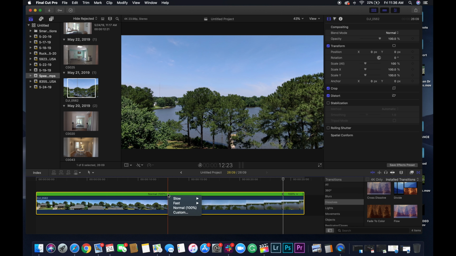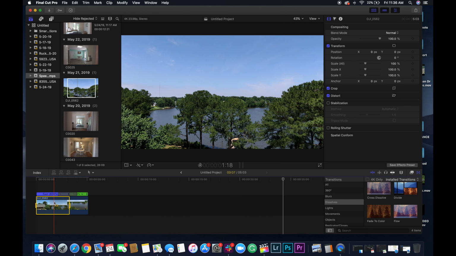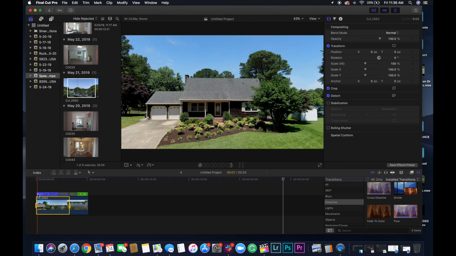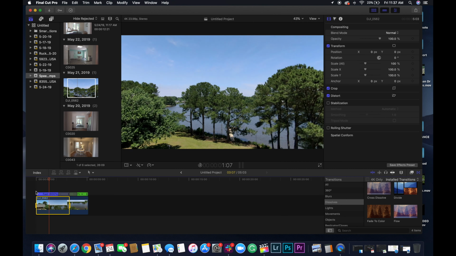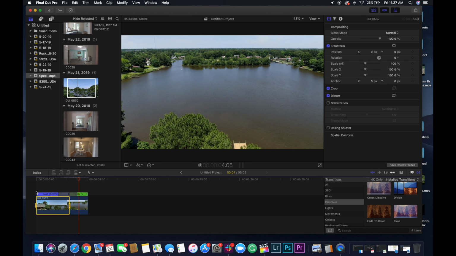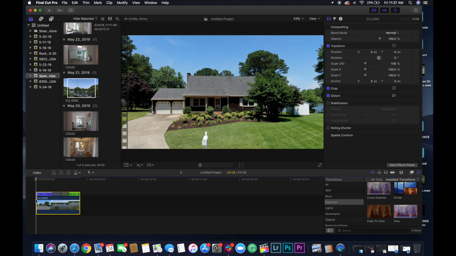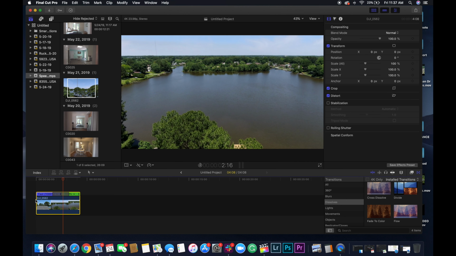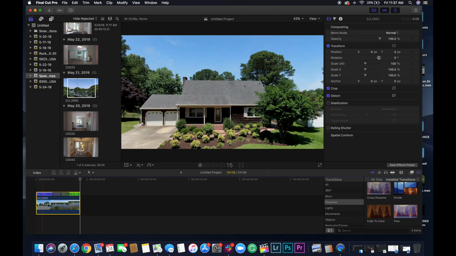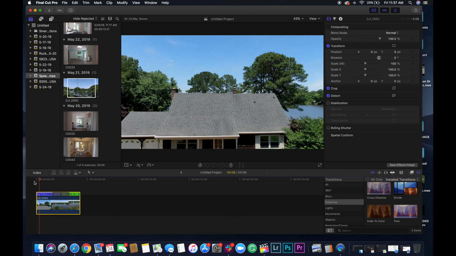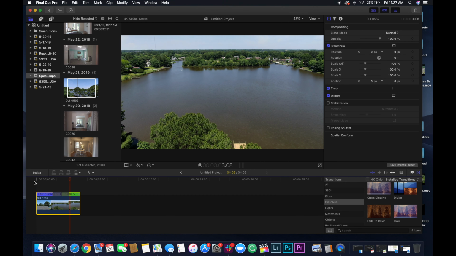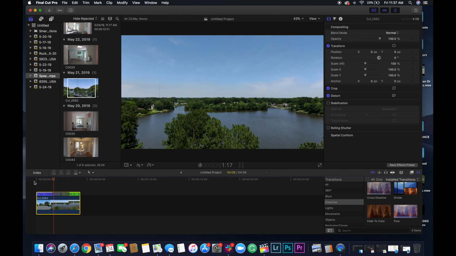Alright, so you're just going to go here, hit this arrow, fast, and I usually do between 8 times and 20 times. I'm going to start with 8 times on this one, and then we will adjust it from there. It's rendering, so it might be hard to see, but alright, not bad. I think I'm going to pull it in a little bit to about 1,000. We'll let that render for a second. Alright, so you can see, get to the trees, and then it just kind of slows down and reveals the lake behind the house.